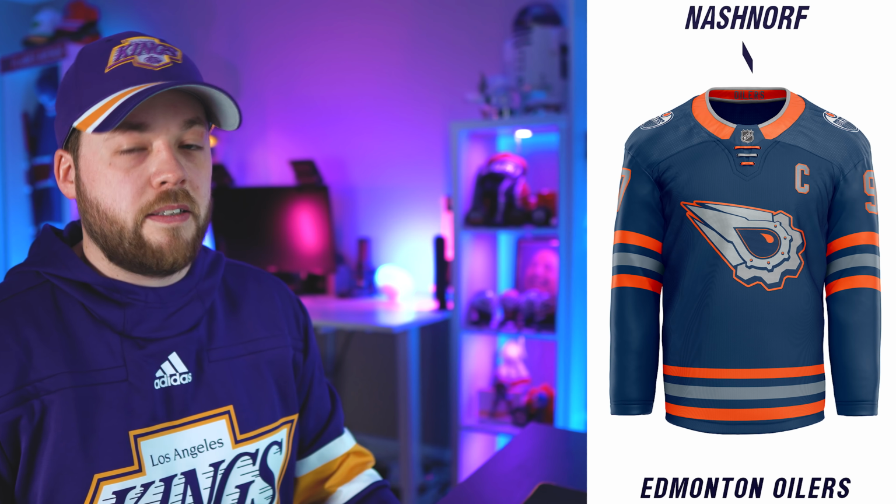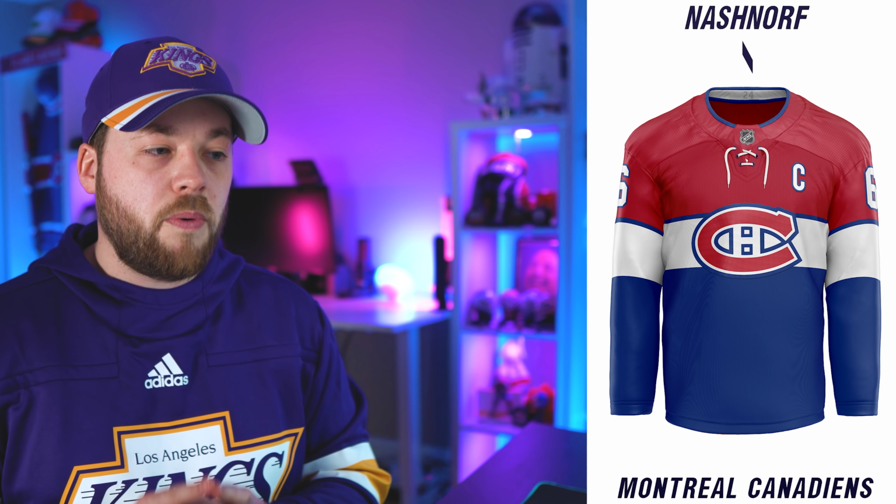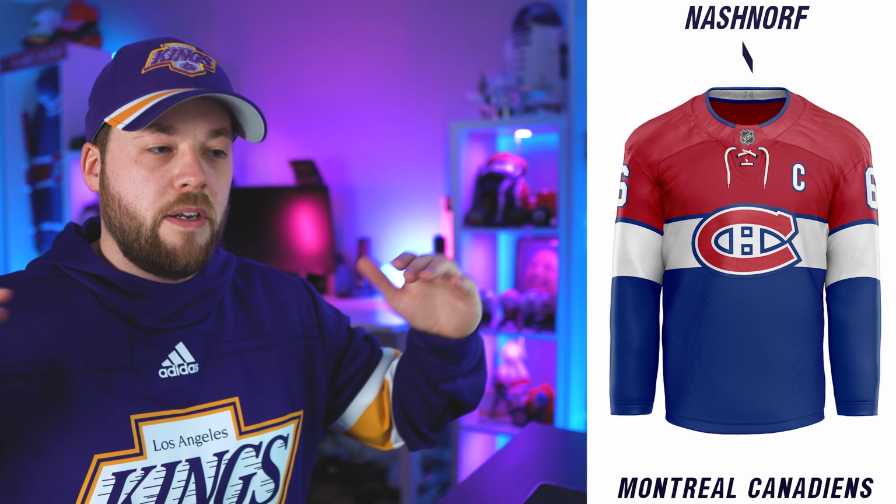Number 11, the Montreal Canadiens. So my favorite team. Just something totally different. I've seen, you know, concepts similar, but I like this one. I think the stroke around the logo in the middle, the fact that it dips down into the blue and above into the red, is a nice little subtle touch, because the striping on the top of the white in the background meets the edge of the front of the logo and then the back and works its way up. So their relationship together is perfect.